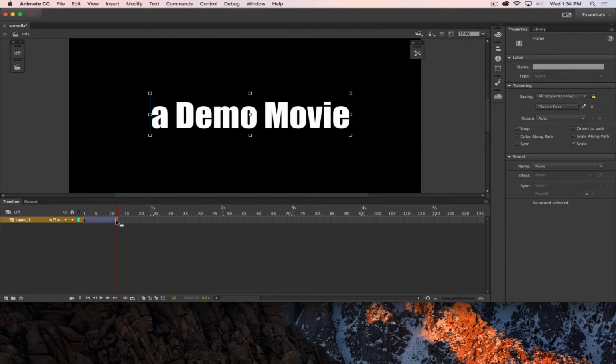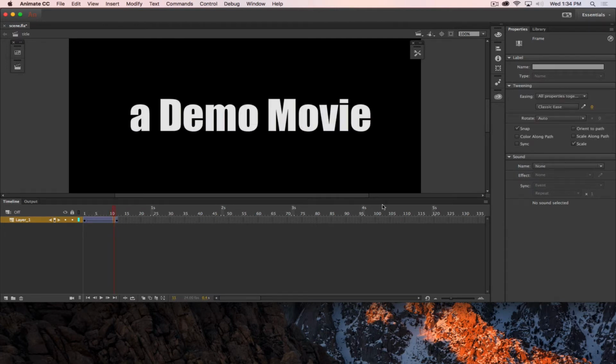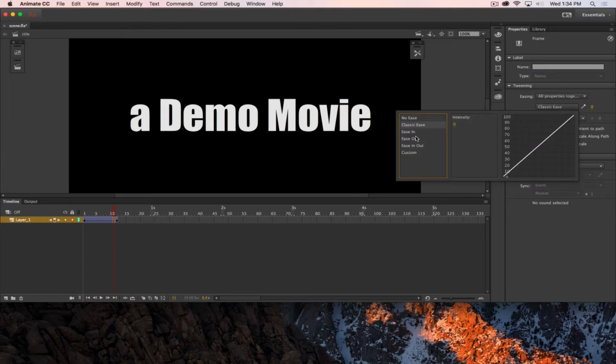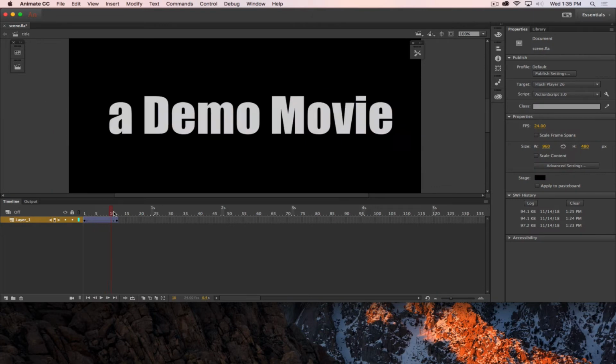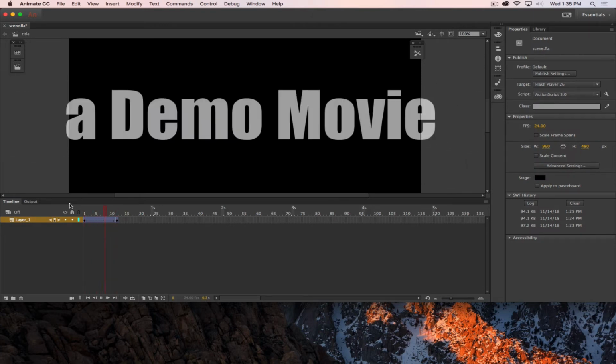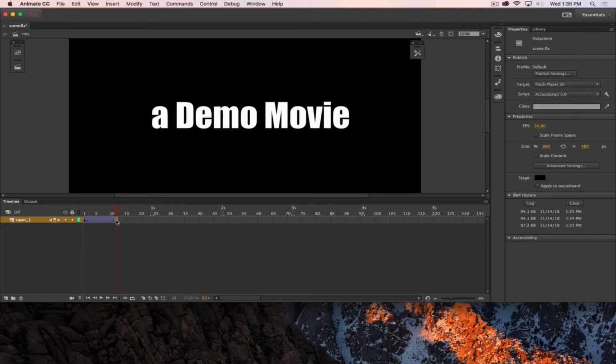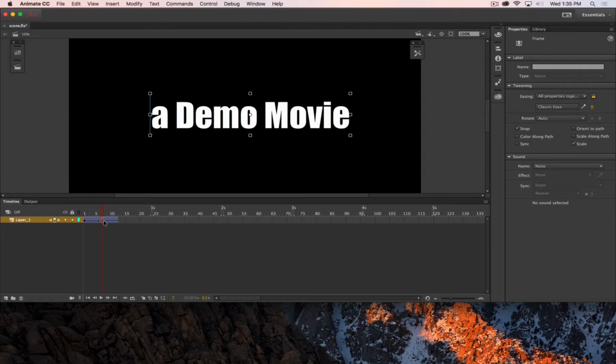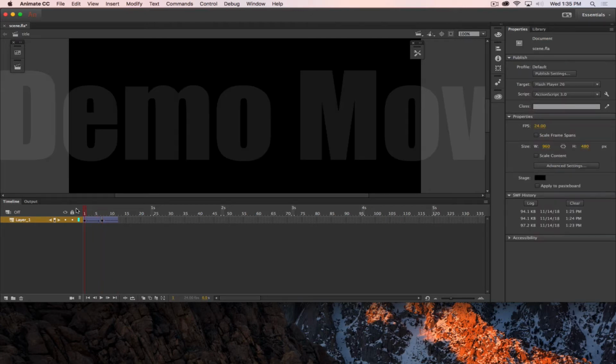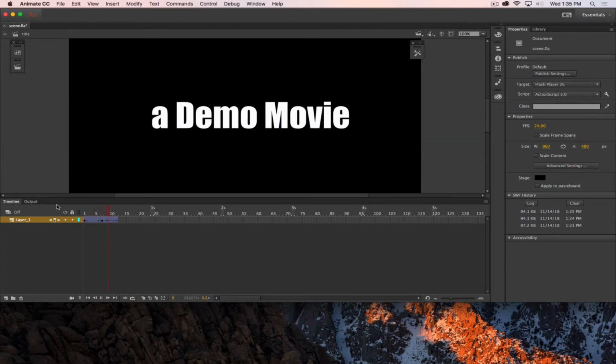Now, something else that we can do as part of our tweens here, we do have options, so we can do easing if we want. So we could ease in so that it starts a little bit slower and then speeds up as it goes to further build that impact. And now when I watch that, I realize at playback speed it's too slow, so I'm going to shorten that up a little bit because I want it to have a little snap as part of it. And I think that's closer to what I want.